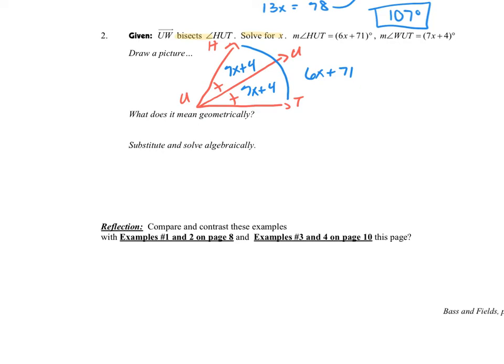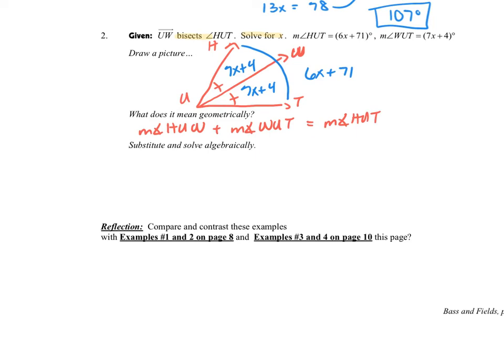So let's write our geometric statement again. Remember the two small angles. We'll start with the measure of angle HUW, and we're going to add that to the other small angle, the measure of angle. Oh, I just caught this, sorry, you probably already did. That was supposed to be a W. I think my pen kind of hiccuped. WUT is going to equal the measure of the big angle HUT.